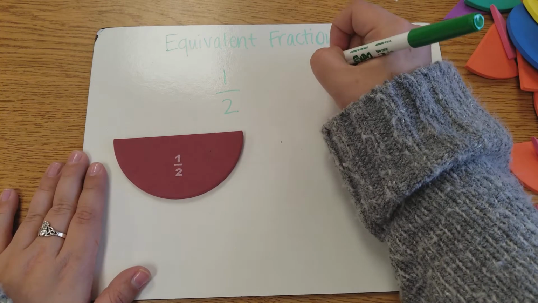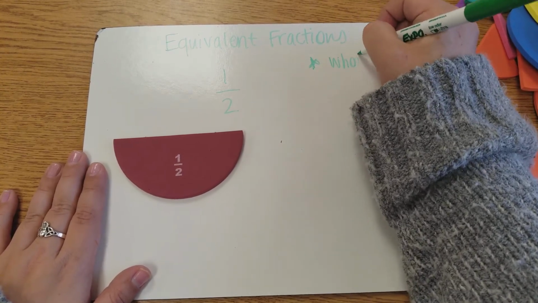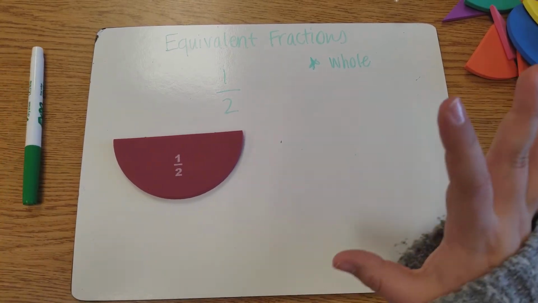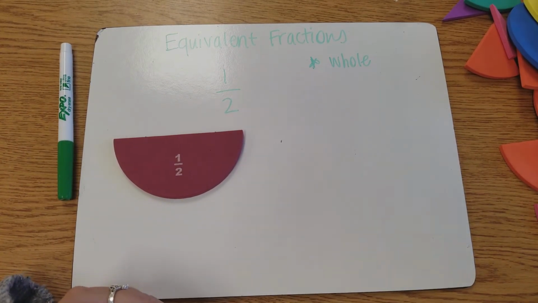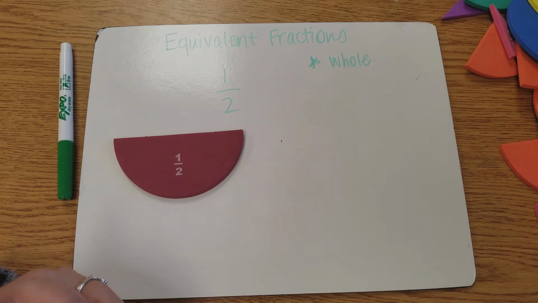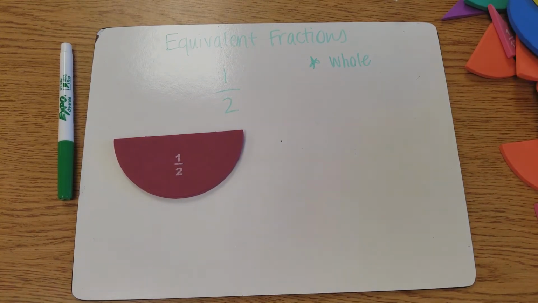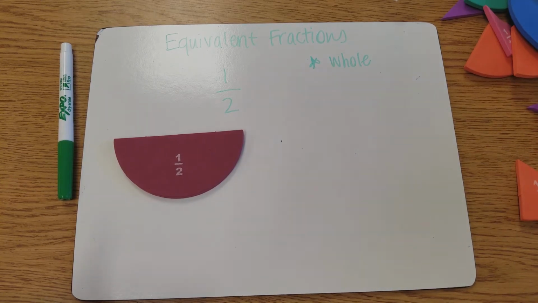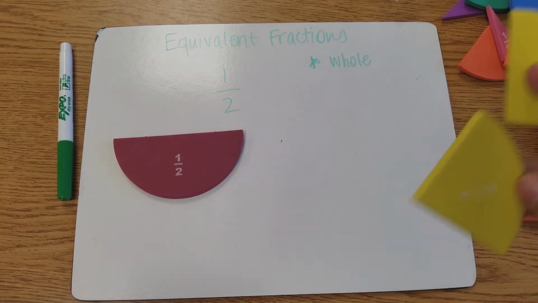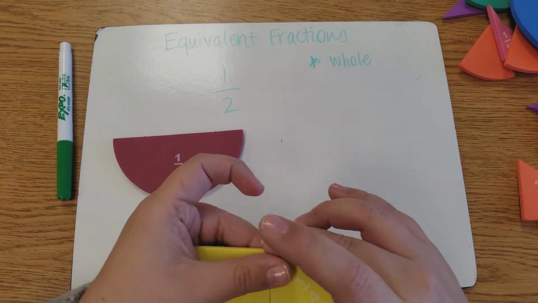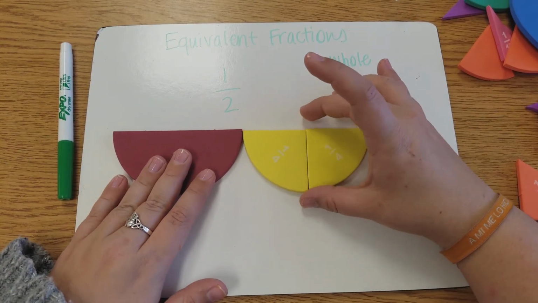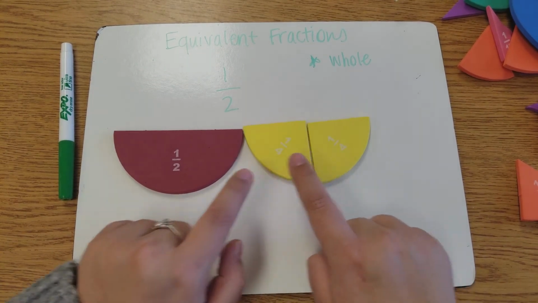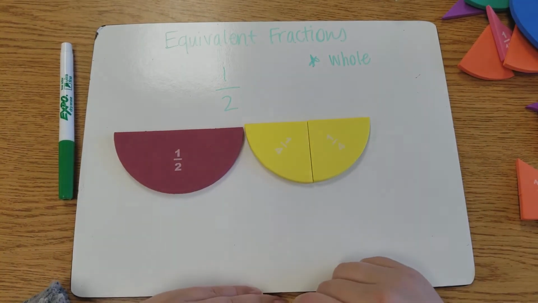So one important thing to note is you have to know what the whole is. So if we're talking about a whole apple or a whole pizza or a whole piece of paper, that really matters when you're determining equivalent fractions because 1/2 of a pizza is not, of course, going to be equivalent to 1/2 of an apple. So I showed my students that, with the fraction tiles that you can make shapes that are the same size, but this is 2/4 and this is 1/2, but they equal the same amount.